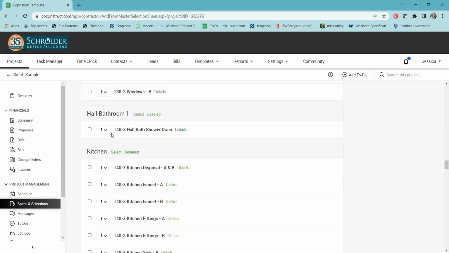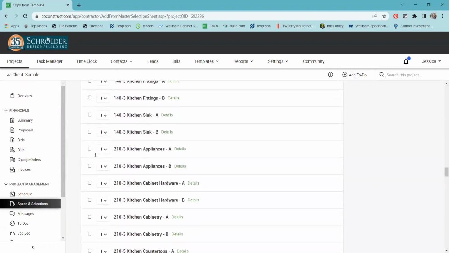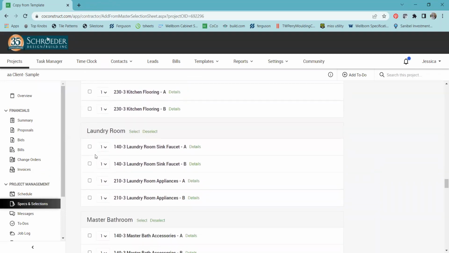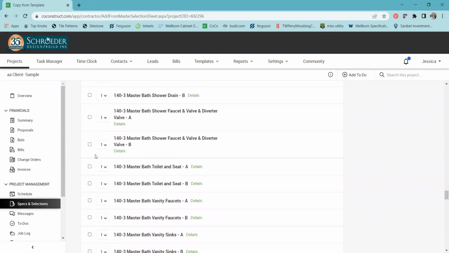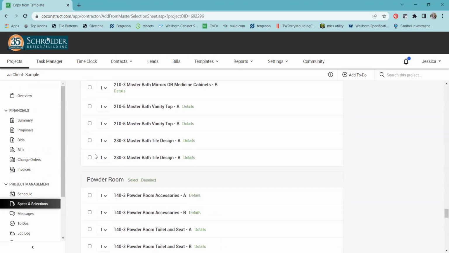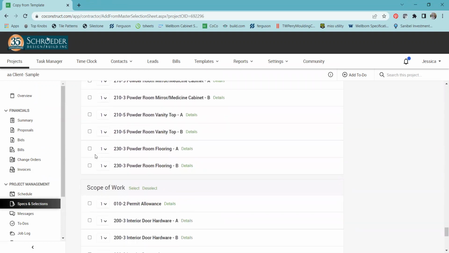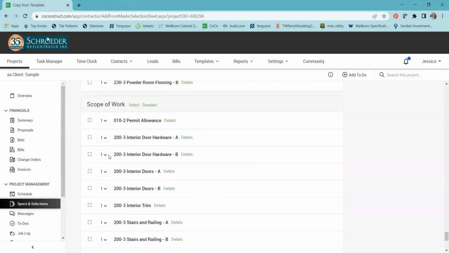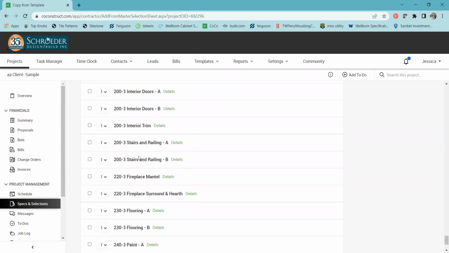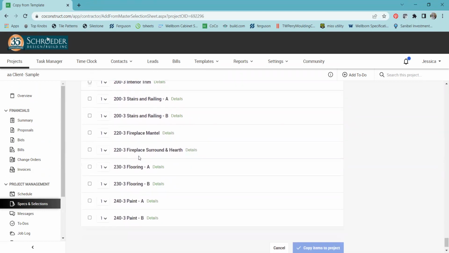You know, it's not 100%. This needs to be fleshed out some more. Kitchen, laundry, master bathroom, powder room. And then a general scope of work. It has a line item for permit allowance, interior door, hardware, doors, stairs, things that are more general, flooring, paint.